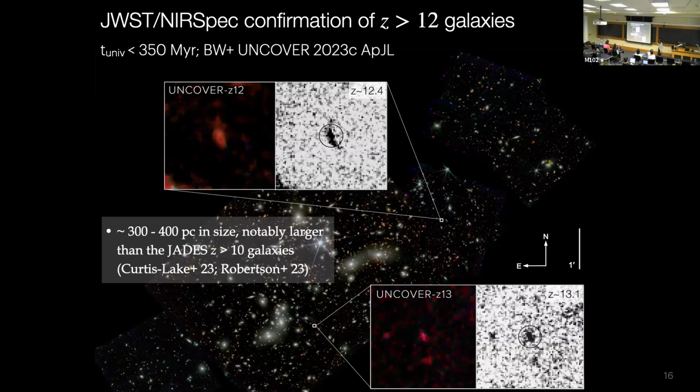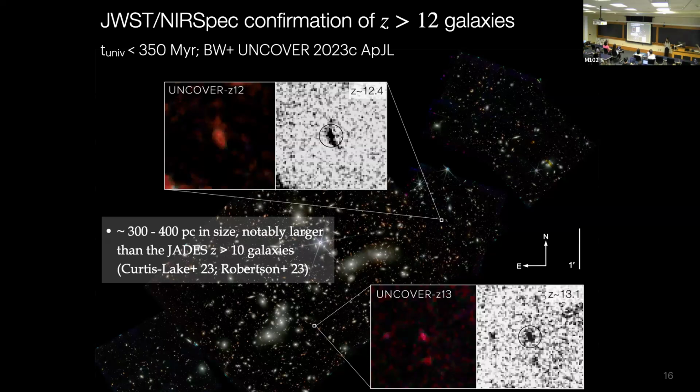The other interesting thing about them is their size. If we just focus on the redshift 12.1, we see it's extended, right? The lensing magnification is less than 2. So this is not purely due to the shear or the lens, but really the intrinsic shape of the galaxy is much larger than we expected. This is especially true when we compare to other high redshift galaxies at comparable redshift.